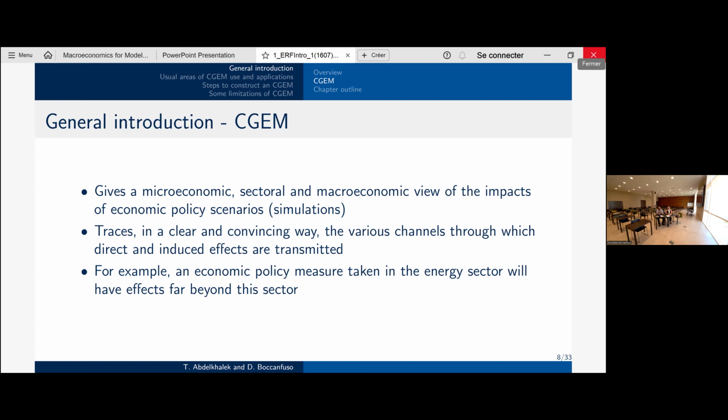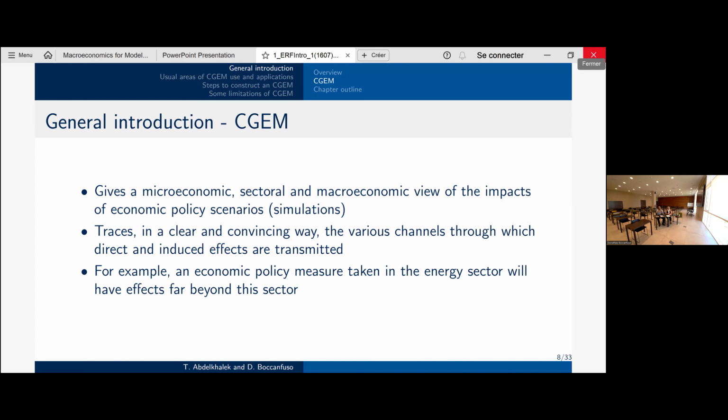This impact is very interesting, but we have to be aware that when we construct a CGE model, we must have the question beforehand. We cannot ask questions after the construction of the model. We have to know what is the problematic we have to address, and with that, we can construct the pertinent CGE model, whether we are looking for microeconomic answers, sectoral answers, or the macroeconomic situation.